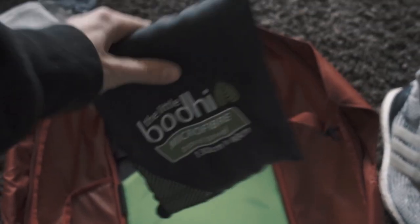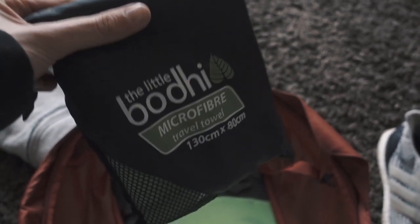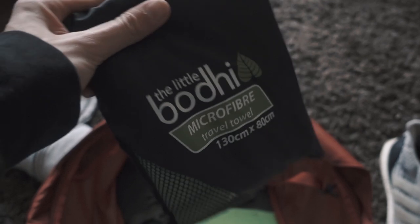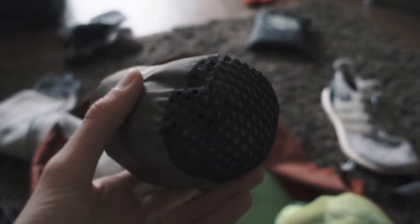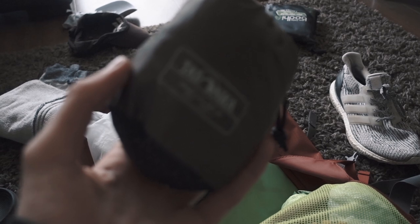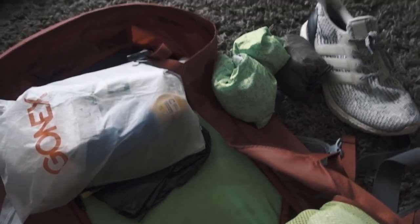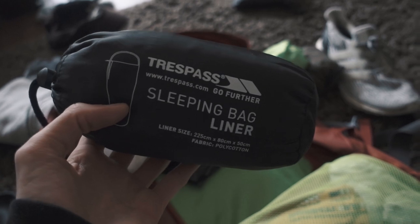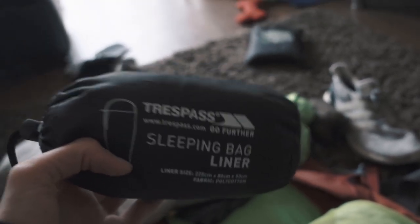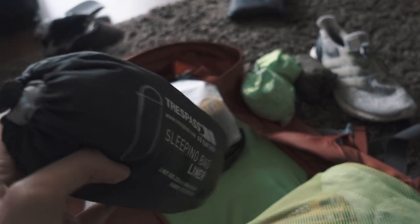This travel towel is one of the best things you can invest in for travel. They're not the nicest on your body, but they dry in about five minutes — probably dry by the time you've got changed. That's my toiletry bag, which I'll get to in a moment. This is my rain cover for the bag — really handy and very waterproof, especially for tropical places. I also have a waterproof jacket tied up securely, obvious why you'd need that in places like Vietnam where it can rain easily. Finally, a sleeping bag liner for hostels that aren't the nicest — it gives an extra layer of protection between yourself and the bedsheets, and it's very thin so it won't overheat you in a humid climate.